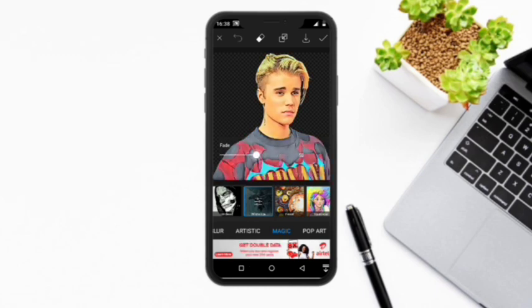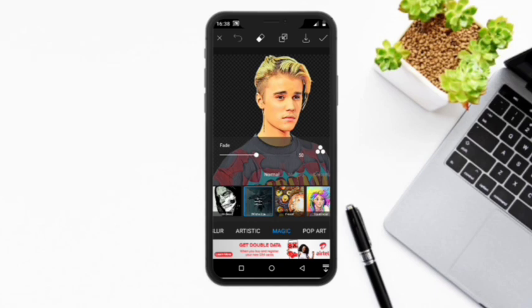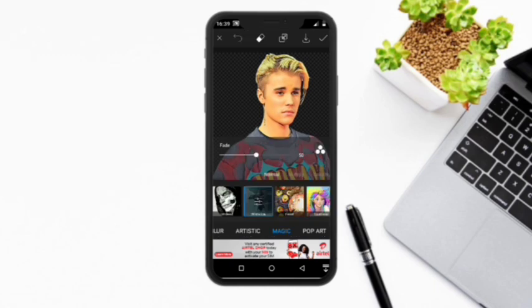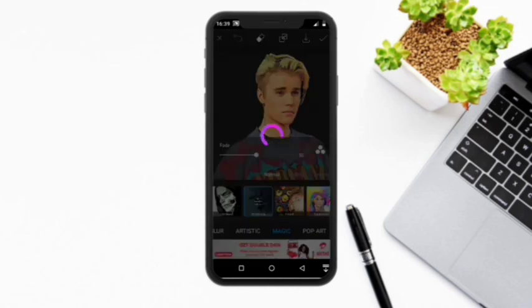Alright, so once we've done that, we're going to click on this eraser icon here. I'm just going to click clean the face so the effect doesn't show on his face. Alright, then I click OK. Alright, so the next thing, we're going to click on the same icon again.